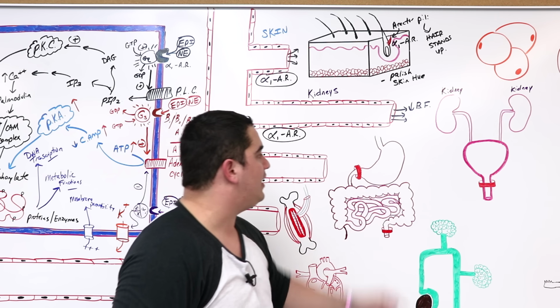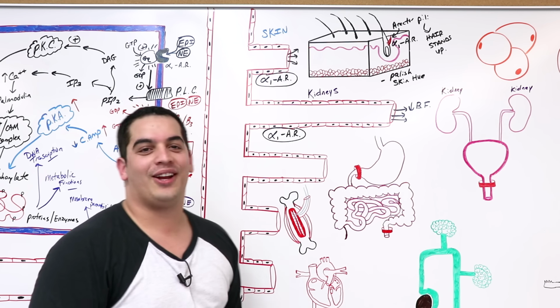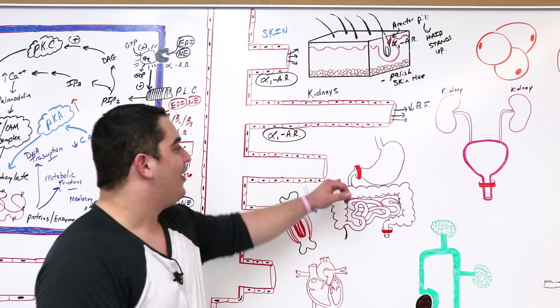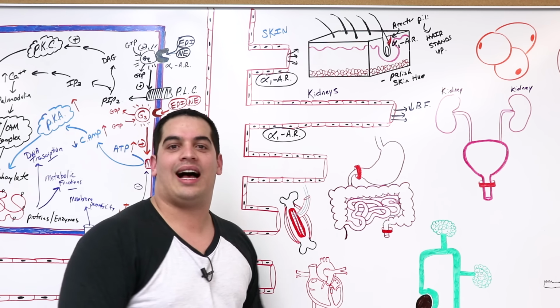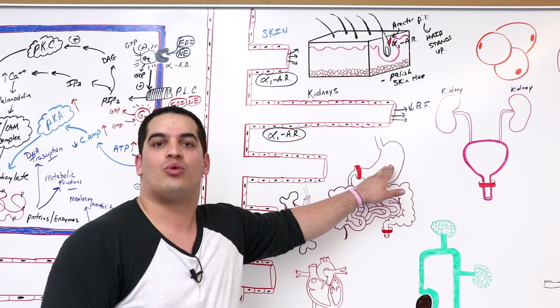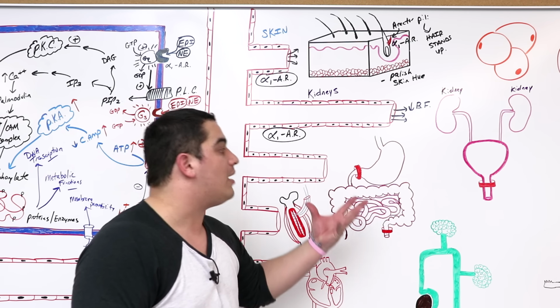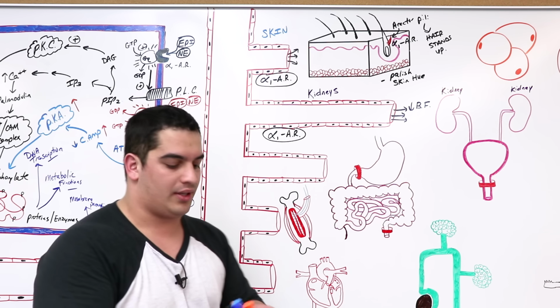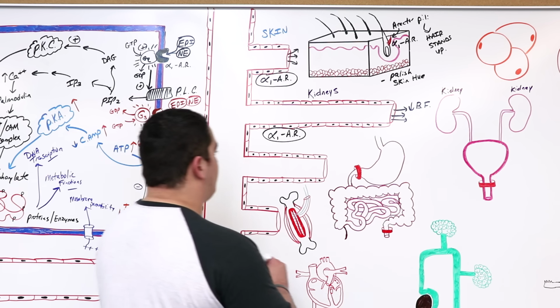Next one, the GIT. If you're running away from an orangutan or fighting Chuck Liddell, are you going to be worried about digesting like a hot dog or something? No, you don't give a rip. You don't care about that right now. You'd rather spend that blood going to your muscles or useful vital organs. So if that's the case, let's constrict these puppies here.